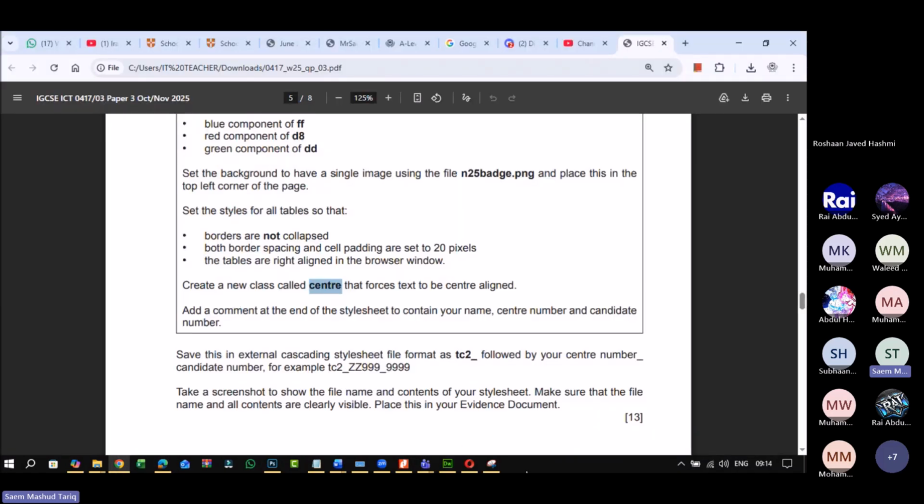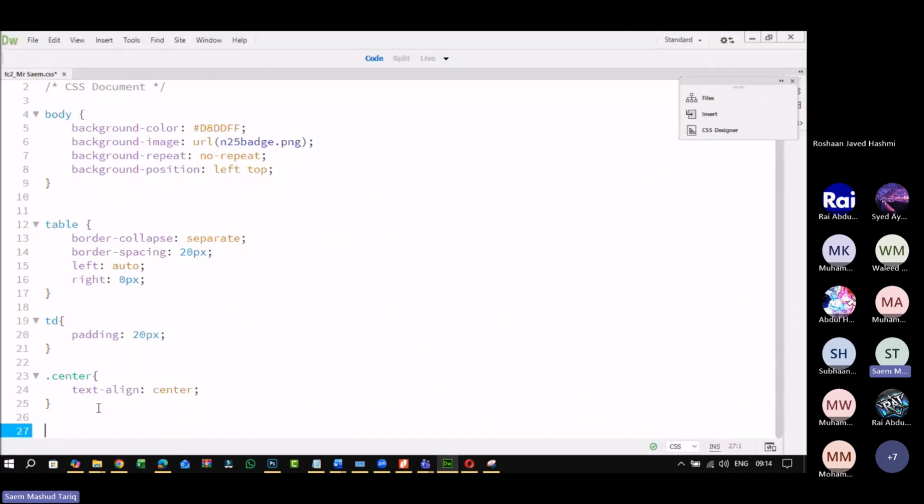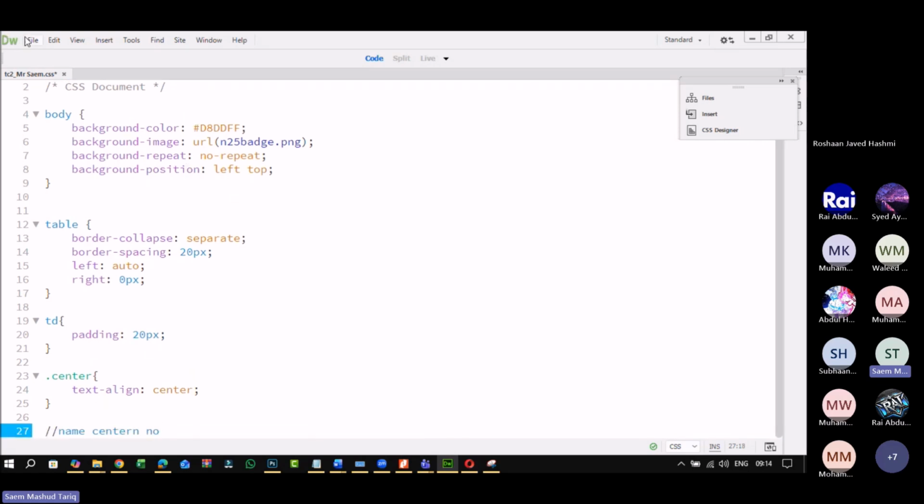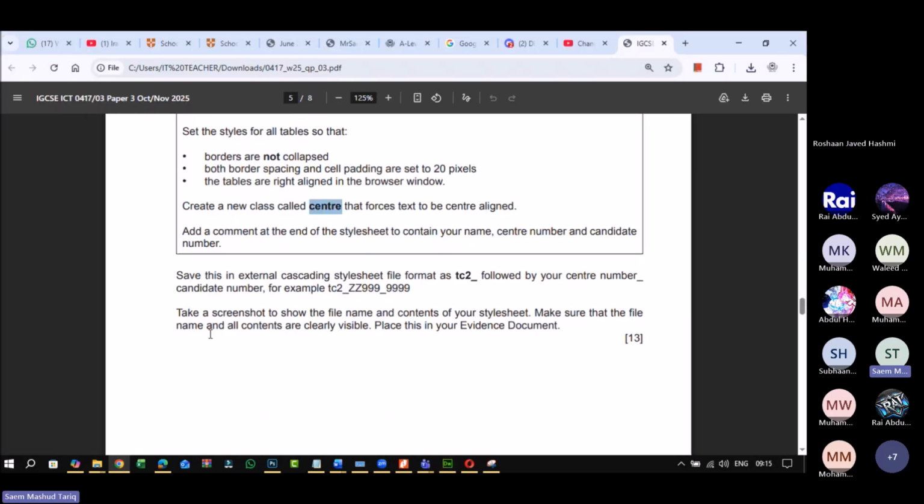So somehow we are done with all this. All we have to do is type your name, your center number, and your candidate number over here. Just type those as a comment, and then you place it in the evidence document, and you just save the file. Okay? After this, which part comes next?